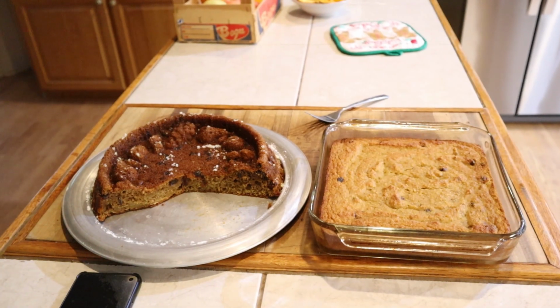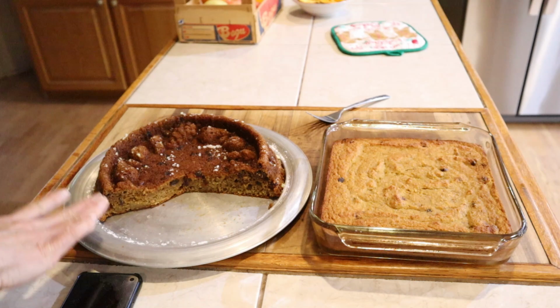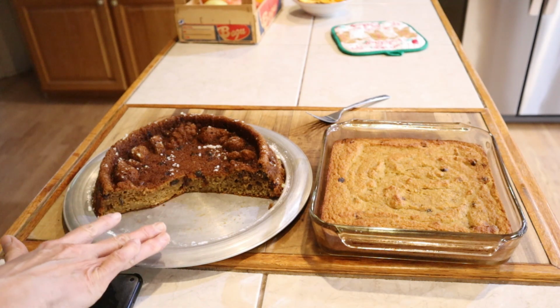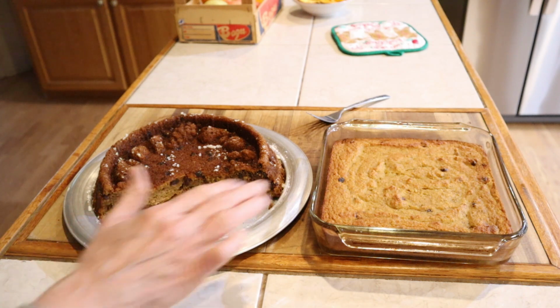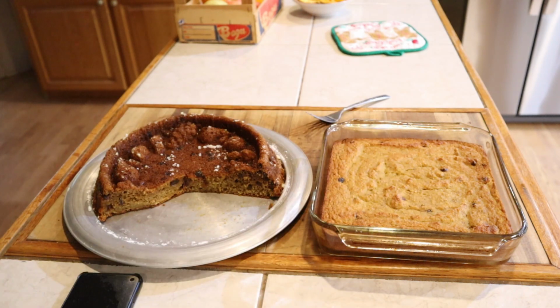All right, Danny's is out of the oven and it's cooling. Mine, you can see half of it's gone since yesterday. This stuff is amazing. Mine is a figgy pudding pie. This one, it looks good and it's spongy. So we're going to see what his looks like shortly and what it tastes like.